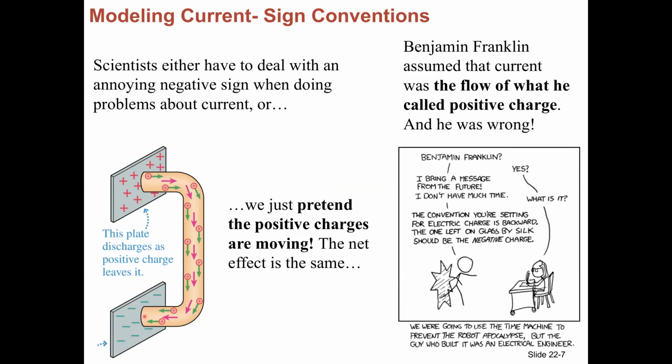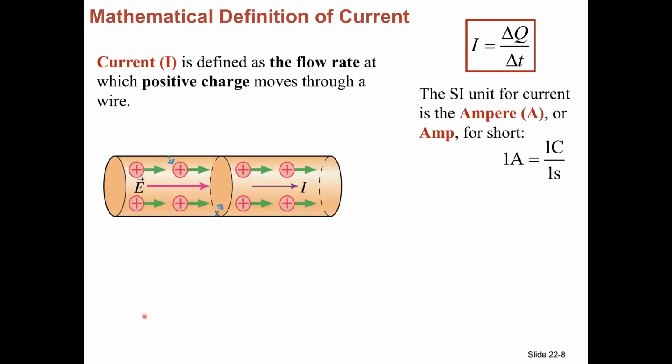Okay, so how do we define current? Current is a rate. It's similar to a velocity. However, when we talk about actual electrical current flowing, we're not considering how many meters per second the electrons or the moving charges move. We also don't care how many particles are actually moving. What we care about is the total amount of charge that's moving. That is, how many coulombs move past a point per second. So it's not number of electrons or number of ions per second, it's number of coulombs per second.